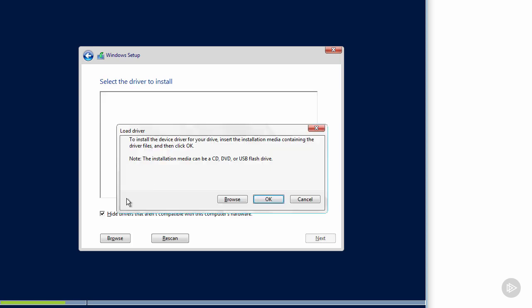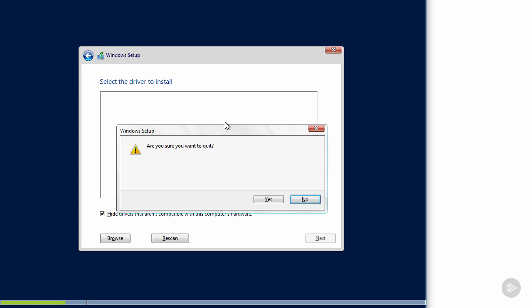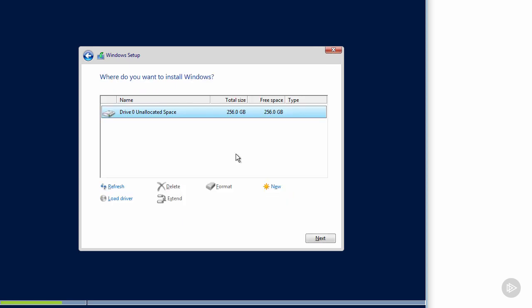When that's the case, you may need to load the driver for that hard drive by choosing the Load Driver option down here. In choosing that option, I can browse to wherever the driver files may exist. I don't have any driver files here because, again, we are working within this hypervisor. But the manufacturer of the hardware you're working with should provide the necessary device drivers so that you can attach to the hard disk controller and the hard disks that you want to install Windows onto. I'll choose Next, or actually close the box right here. Fast forwarding a bit, closing that takes us all the way back to the beginning of the install.